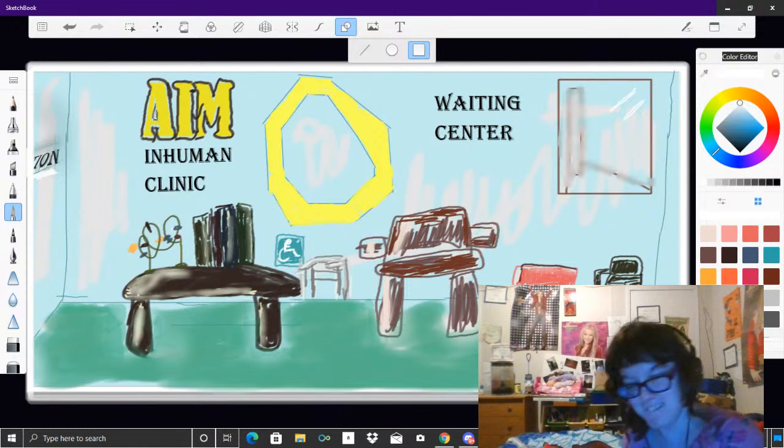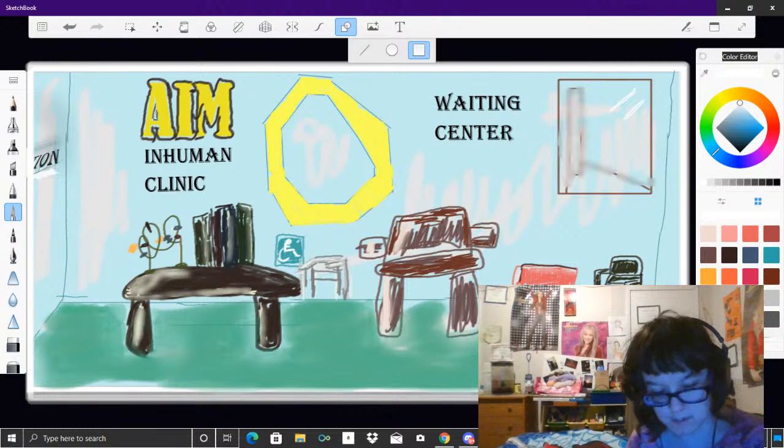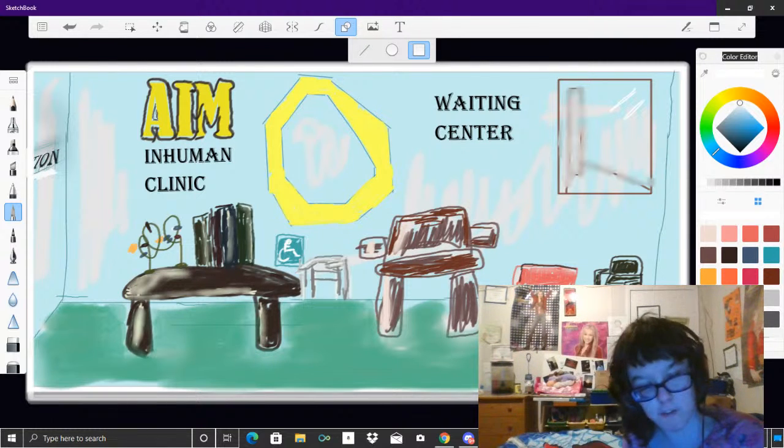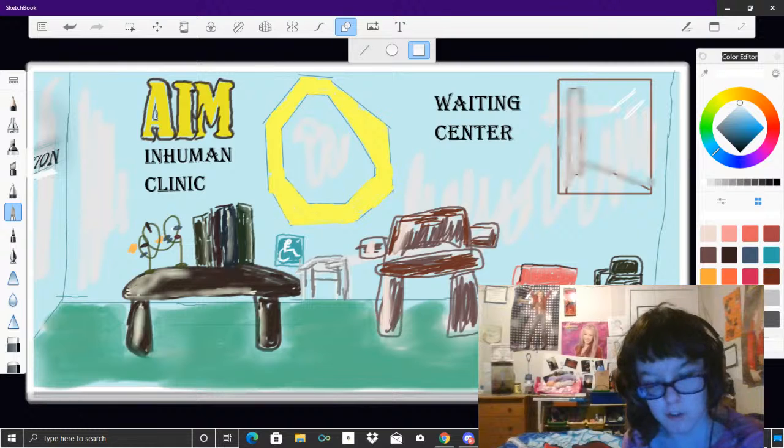Because this is a little bit of a spoiler for the first DLC of the game. So spoiler alert, if you haven't played Marvel's Avengers, this AIM Inhuman Clinic is alluded to in the game, but we don't actually get to see the facility and what it looks like.